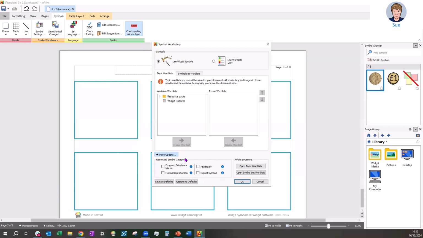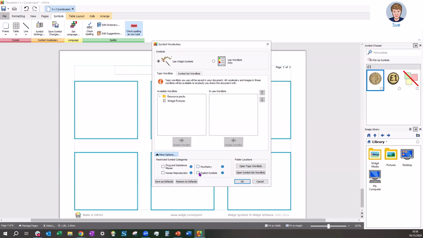So you can see there we've got drug and substance misuse, we've got human reproduction, which is all the sex ed resources and private parts. We've got psychiatry, which includes things around obsessions and OCD, for example, psychotic incidences.